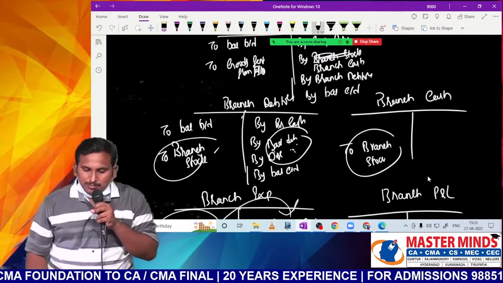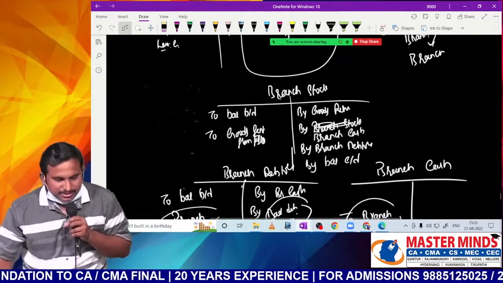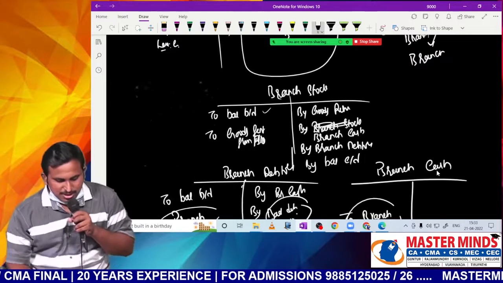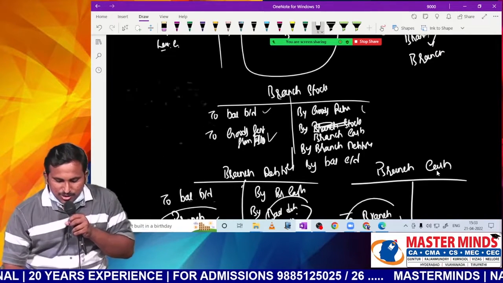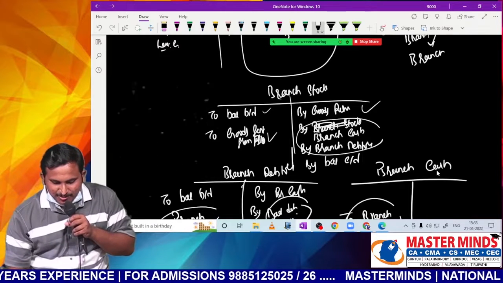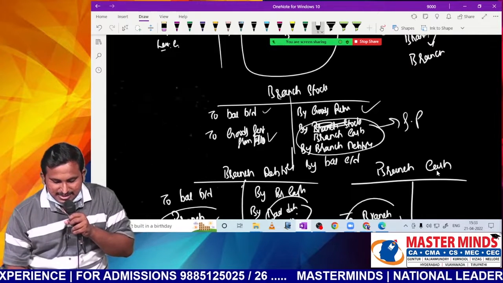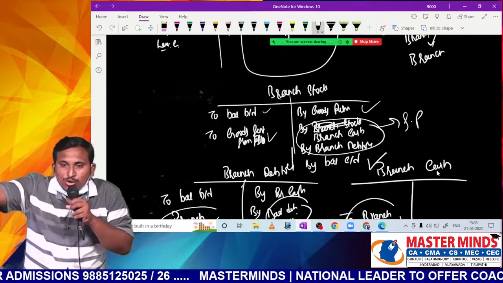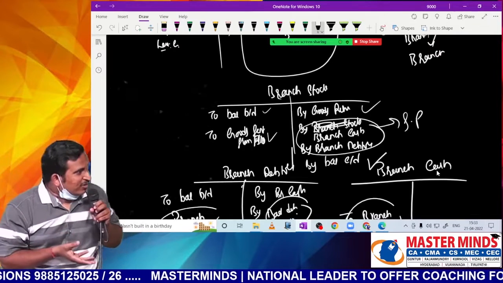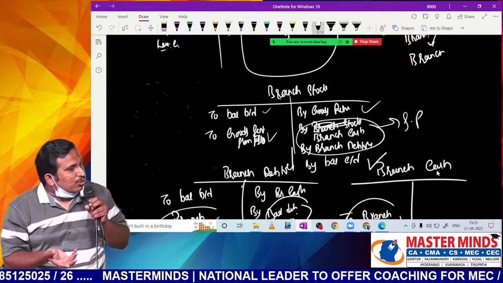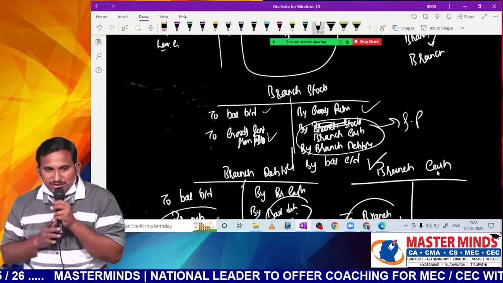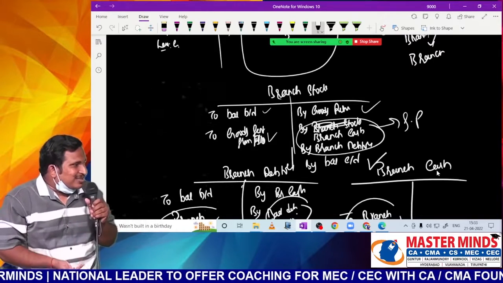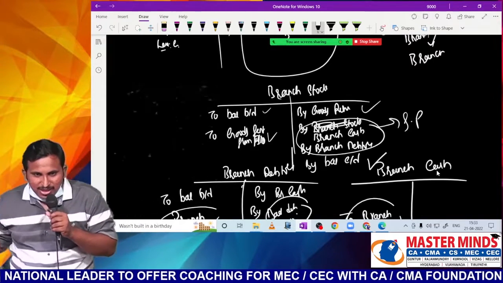Now, sir, the big point here in the branch stock account is that we are writing the opening balance, which is recorded at cost. Goods sent at cost, goods returned at cost. Branch cash and branch debtors at selling price, sales. Balance carried down at cost. Everything is recorded at cost except the units sold to outsiders, so thereby some profit will be there. Which profit, sir? Profit on goods sold, nothing but your gross profit. So through the branch stock account, what we get under this method is gross profit.